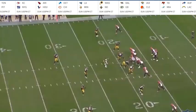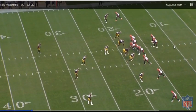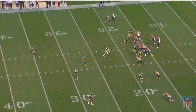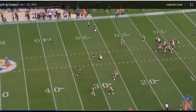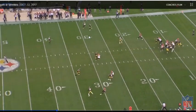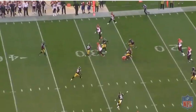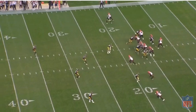Alright, this is not 3rd and medium, this is 3rd and 9, but it's just an example that came to mind, and I wanted to show you guys real quick that it's not just on 3rd and medium, but again, a lot of 3rd downs you're going to get man coverage. And again, you're going to get cover 1, safety over the top. They like to roll this coverage. I think this is A.J. Green up there. So you're going to roll that coverage to make sure he gets taken away. Yeah, that's Green. But otherwise you're just getting straight man coverage.